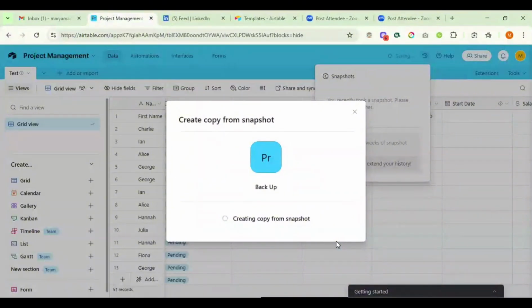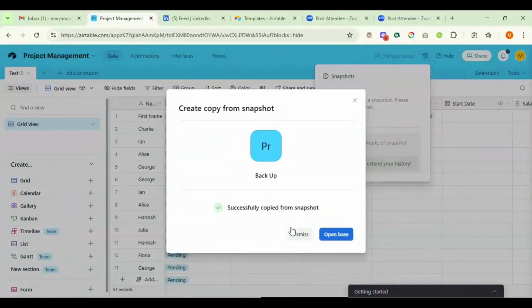I didn't save it. I only took the snapshot. I was supposed to go back there, rename it, and create the copy. It's different from duplicate because, like I said, a snapshot is just for 2 weeks. But if you make a duplicate, you can always access it anytime.